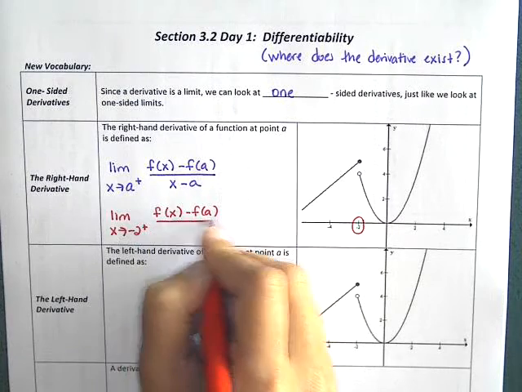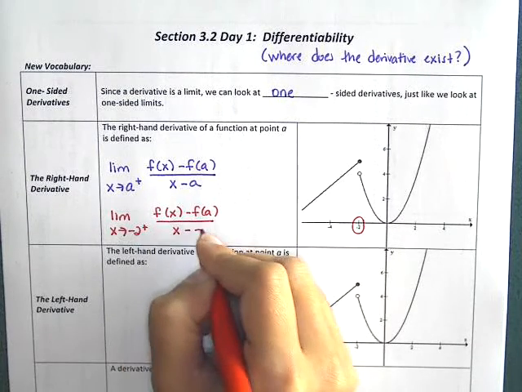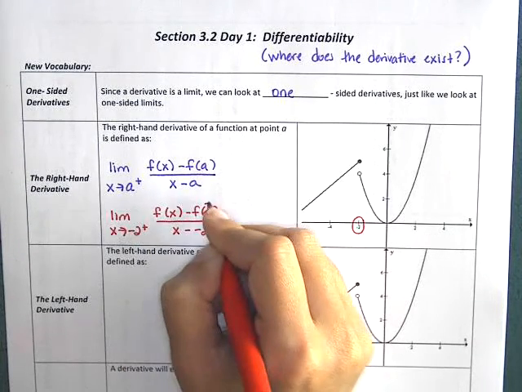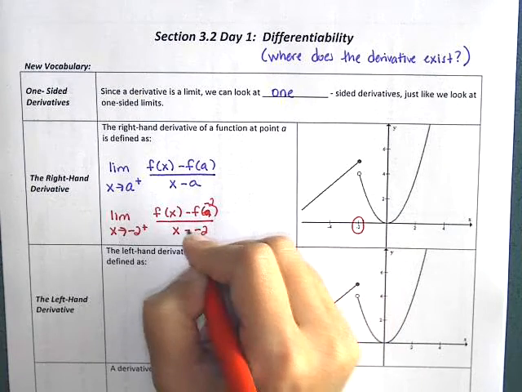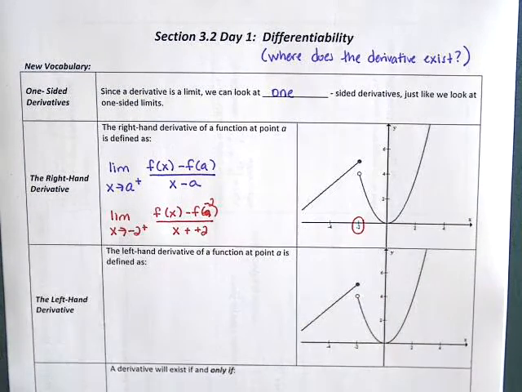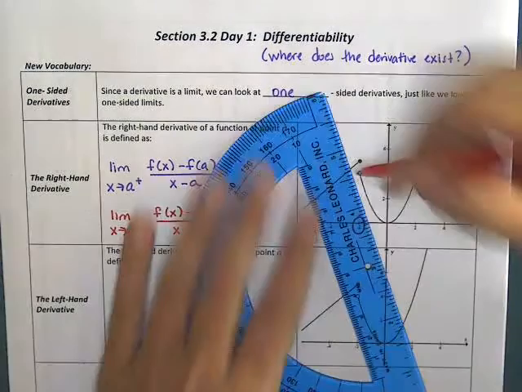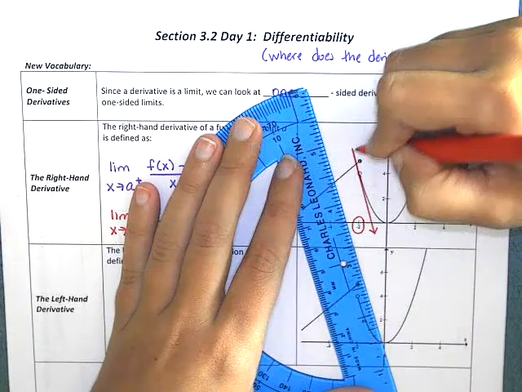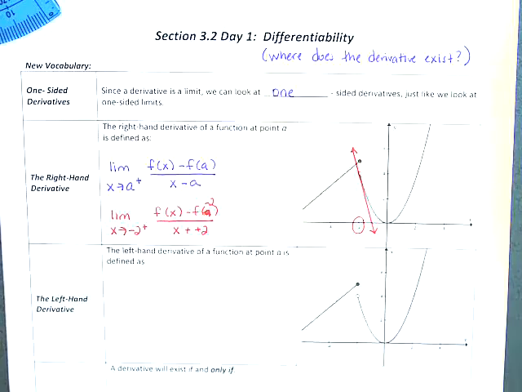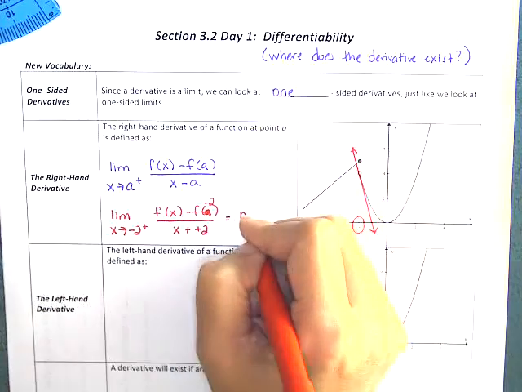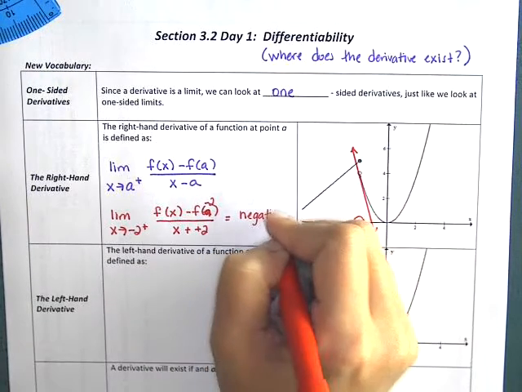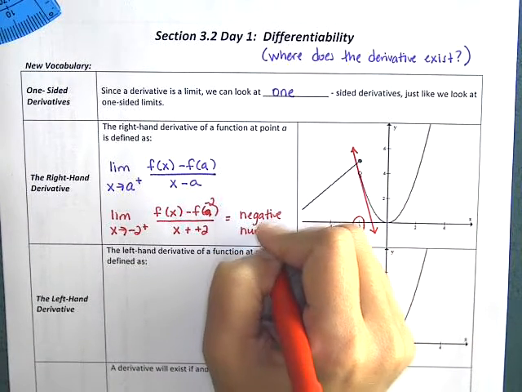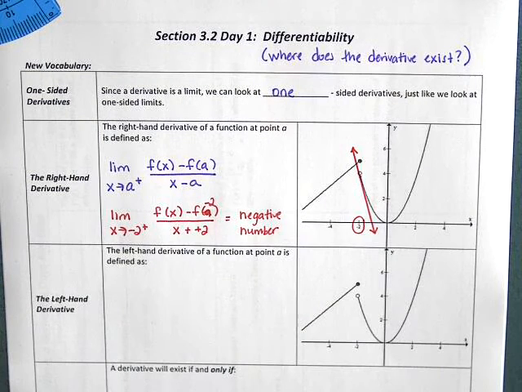What this is really asking me to do, I suppose I should have changed this to a -2, huh? What this is really asking me to do is to look at the slope of this graph slightly to the right of that point. If I draw in the tangent line there, I'm going to notice that this slope is a negative slope. I know that we don't know the exact number here. That's not really super important for our purposes.